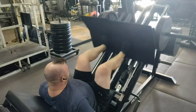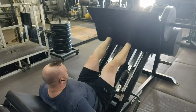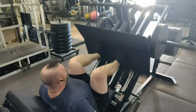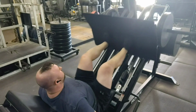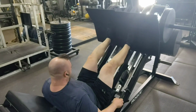So that's going to be a big thing, is getting your feet down and narrow if you want to build that quad sweep. And then also trying not to bounce out of the bottom. So I'm trying not to like extend my stomach and push with my ab wall. I'm trying not to just drop and bounce out of the bottom. I actually want to drive out of the bottom through a quad flex. Like I'm trying to literally just flex my quads as hard as I can.